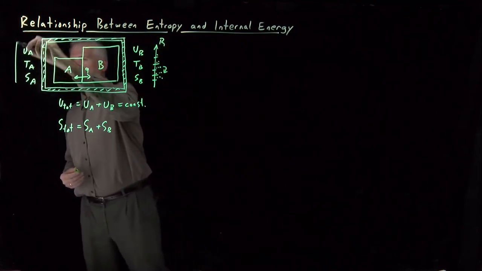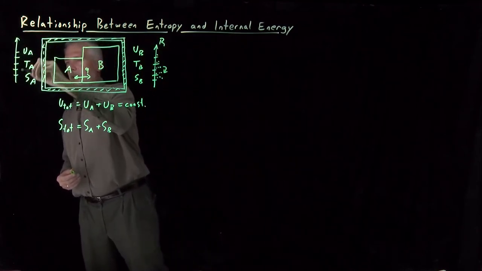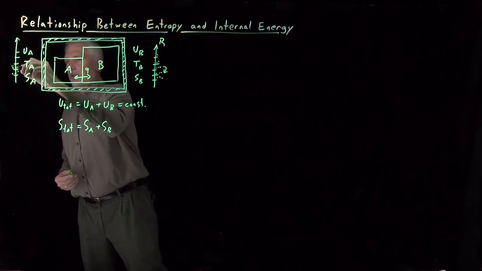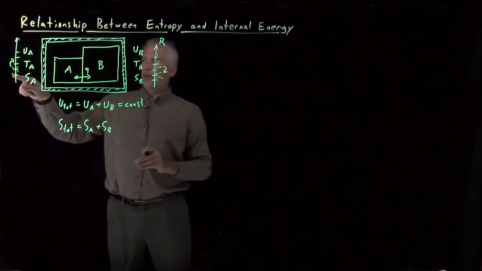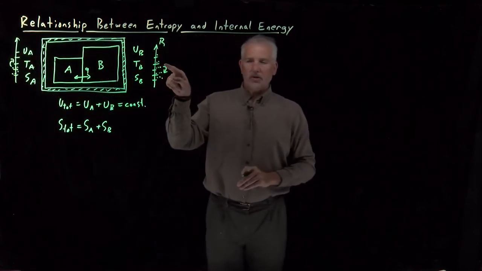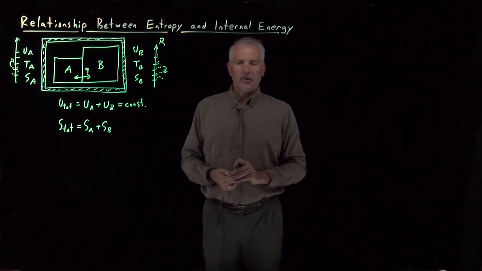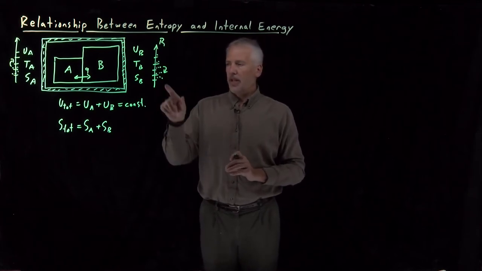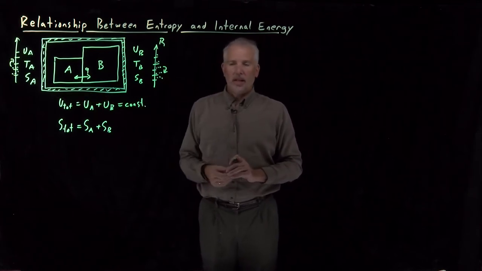So that's going to happen on the B side. It's also going to happen on the A side. So particles on the A side might jump up to higher energy levels as particles on the B side fall down to lower energy levels or vice versa. So we want to understand how much and why that's going to happen.